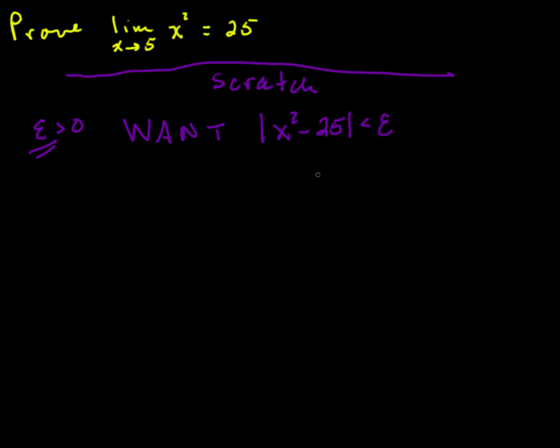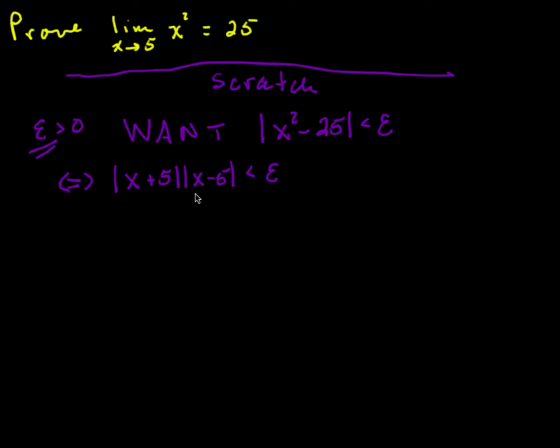Again, this should be familiar from the previous videos. Instead of epsilon, we had 0.01, or 0.1, I think. But now we're just going to let epsilon be a placeholder for whatever that small error is that we're allowing. So, exactly like we did in that video, we can factor this. This is true if and only if the factors of x plus 5 and x minus 5 are less than epsilon.